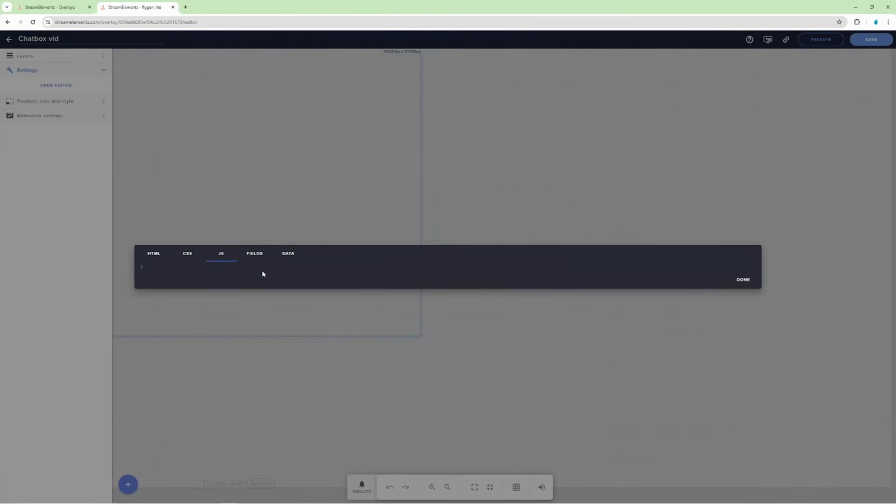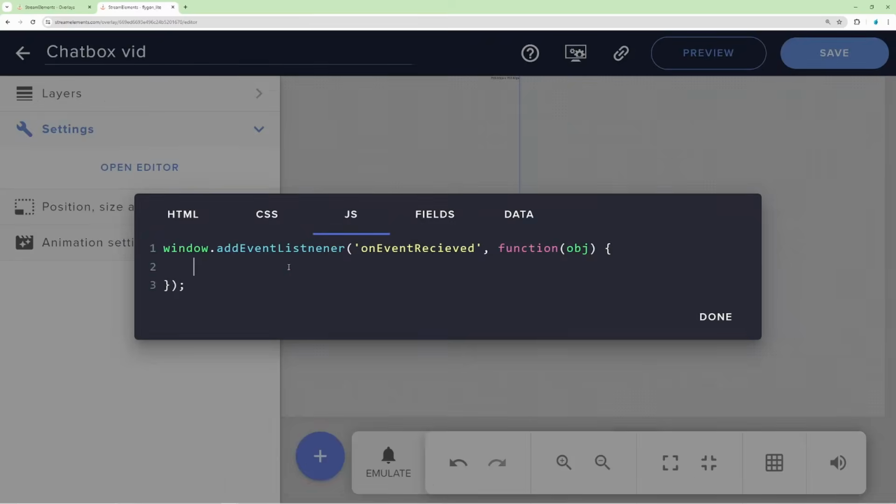Okay, I have an empty widget here. And the first thing that you need to know is how to get the messages that are going through your stream. We can do that by attaching an onEventReceived event listener to the DOM, and that will listen for incoming message events. So window.addEventListener, and the type is onEventReceived. And we need to pass it a callback function, and that function gets passed an event object every time an event occurs. So first, before we do anything, let's just store the listener, the data, and the event.